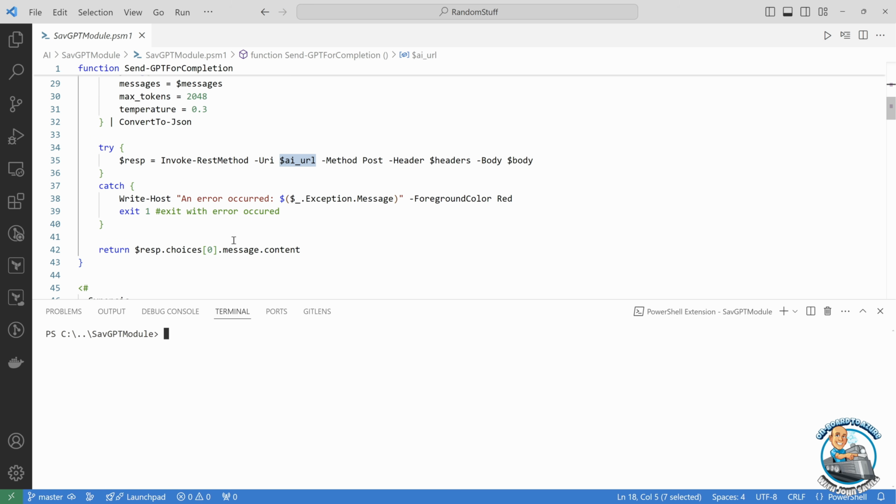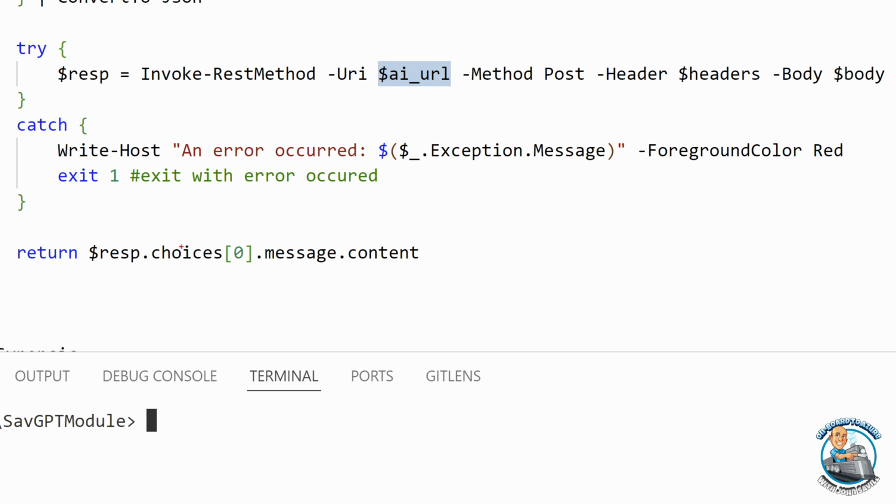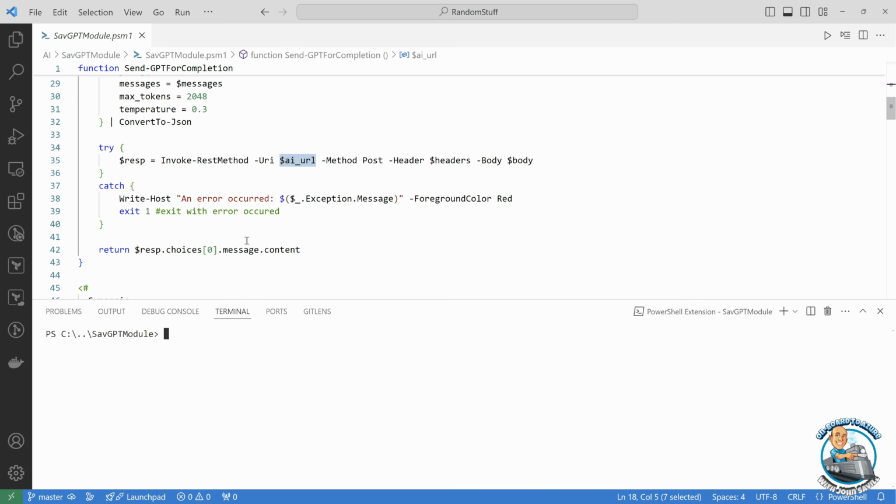I'm going to get a whole JSON body back from this, but it does break it down into an object because I'm using Invoke-RestMethod. And so then all I return is the actual inference content. Now, this response would also include things like the content safety checking, the number of tokens. It would have a huge amount of other information. All I'm doing is returning the content, the inference it did. So that's really the entire set of the function.